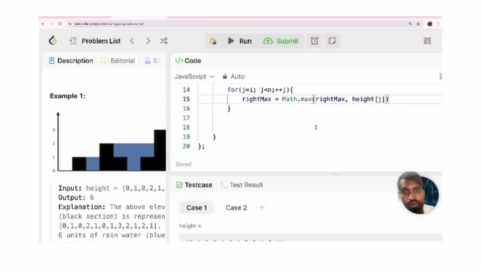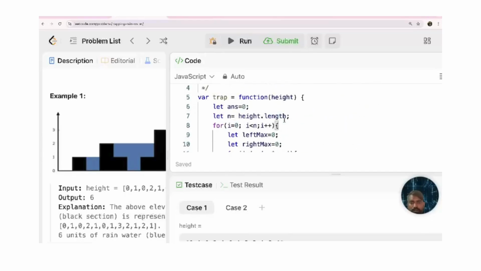These two, the maximum heights, we are going to find. If we take the max between these, the water at the top can flow out, so we are going to take the min of both the left max and right max, and we need to add it to the answer.